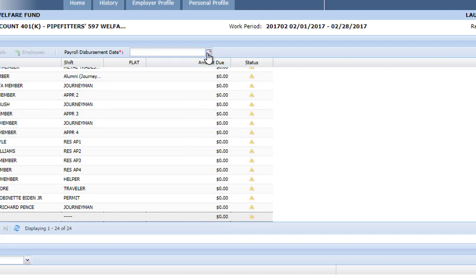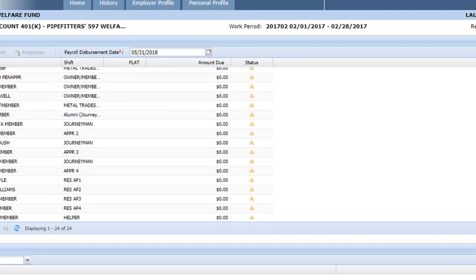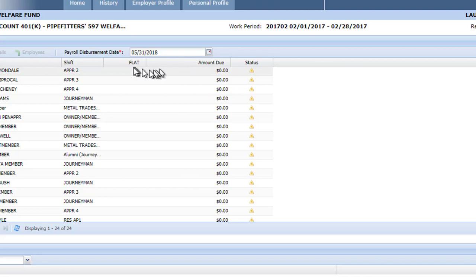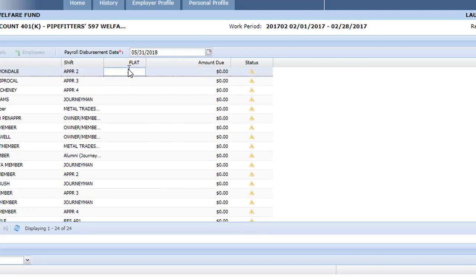In the Employee Details screen, all you have to do is fill in the payroll disbursement date and then fill in all the amounts.